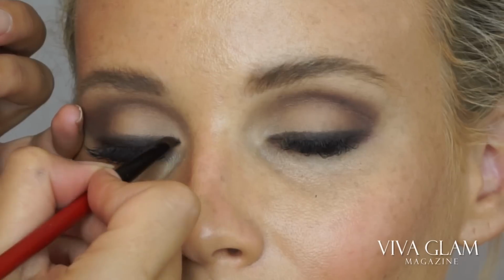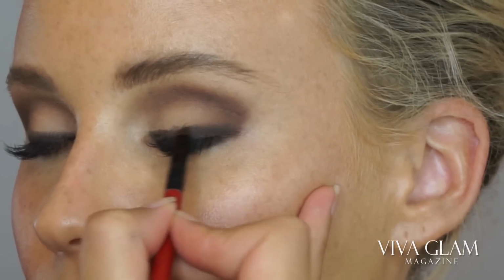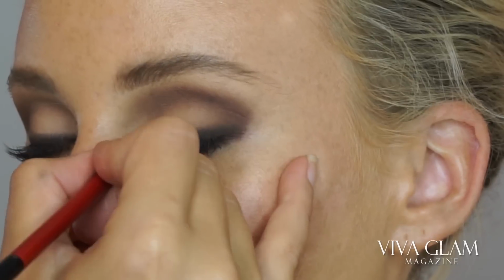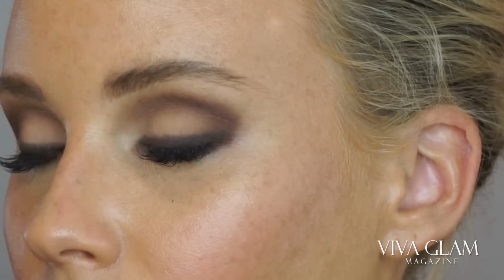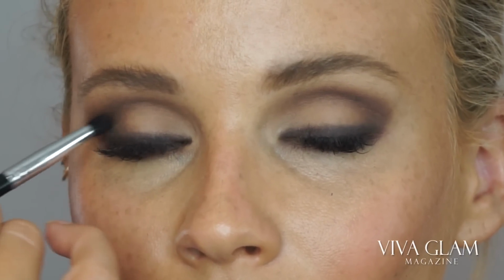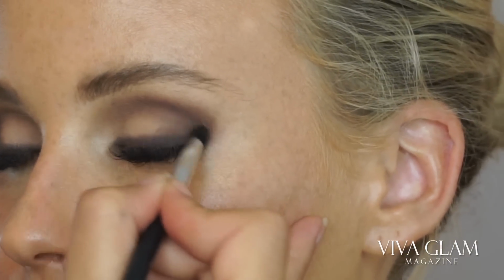Now I take the darkest shade on the eyeshadow palette labeled as Smoke, and I set the eye pencil with the Smoke eyeshadow just to make it a little more diffused looking and softer. Again, it needs to look very smudgy and soft, no harsh lines. And just fine tune it.